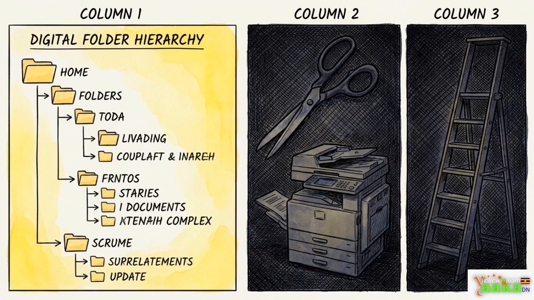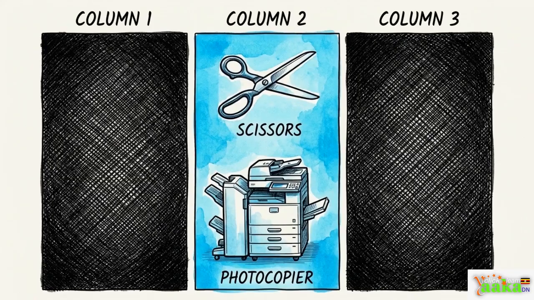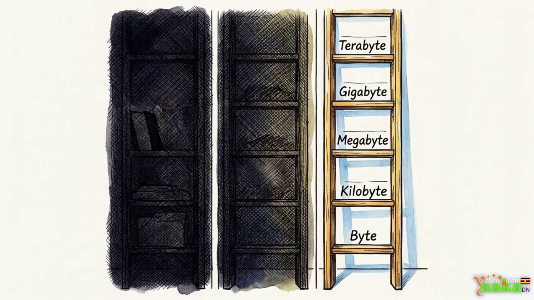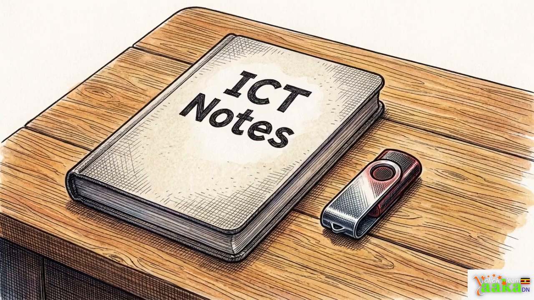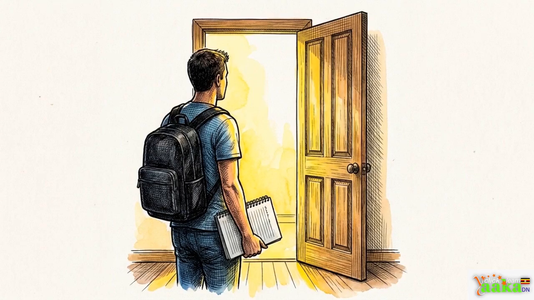This cheat sheet visualizes the 3 pillars of file management. First, use the folder and file structural hierarchy to keep your workspace clean. Second, know the mechanical difference between cutting a file to move it and copying a file to duplicate it. And third, simply use the base 2 storage ladder to calculate your needs. Mastering these organizational structures and storage measurements allows you to manage your digital library with confidence. By keeping your files neat and knowing exactly how much space they require, you ensure your work is ready and transportable whenever you need it.